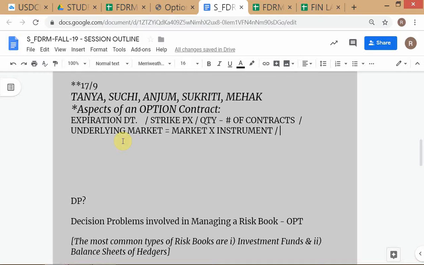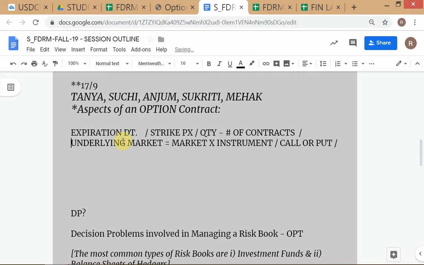What have you told him, LED or LCD? What is the basic thing? I only said to the market maker I want to buy an option. So what is the basic thing? Call or put, you have to specify. So you've specified call or put, and you have specified the exercise price. I also don't have it memorized, so we have to just see if everything is okay. Call or put, the exercise price, the expiration date, the underlying market. So we have 1, 2, 3, 4.